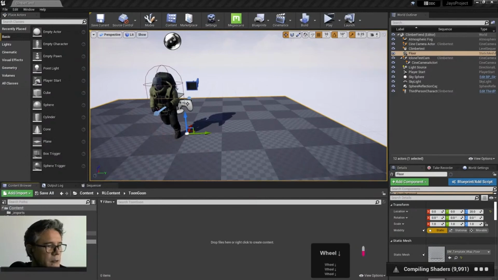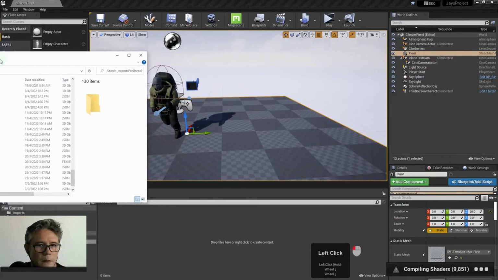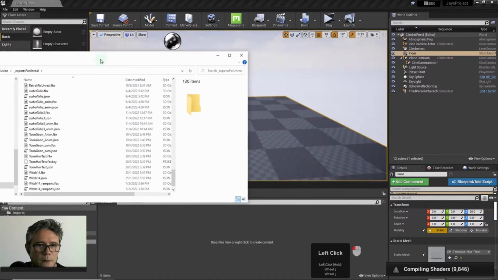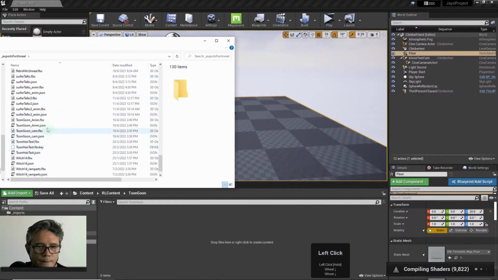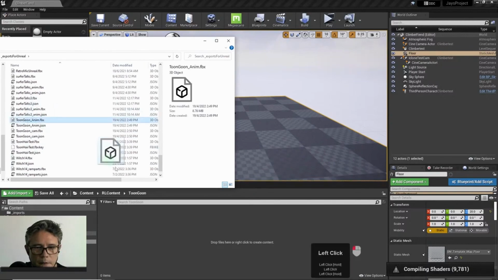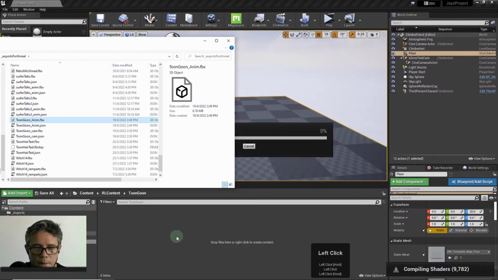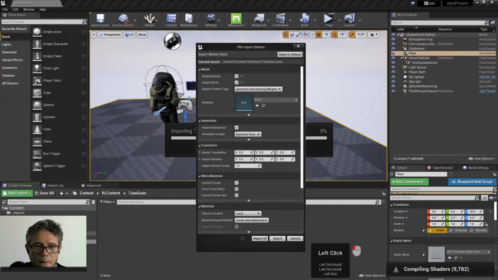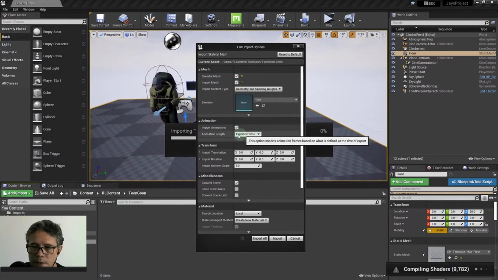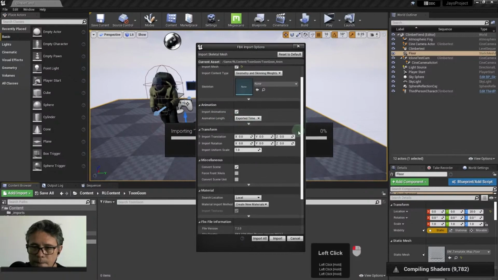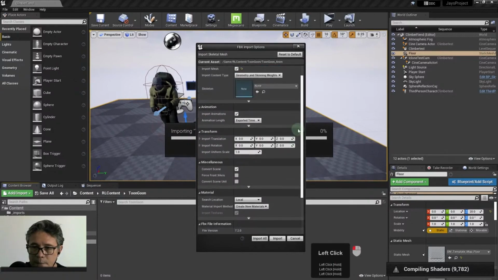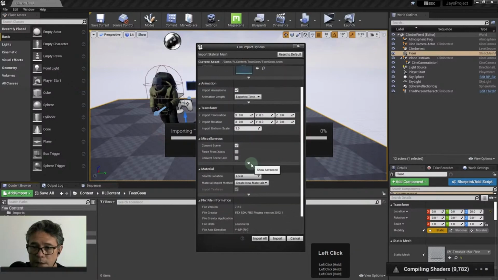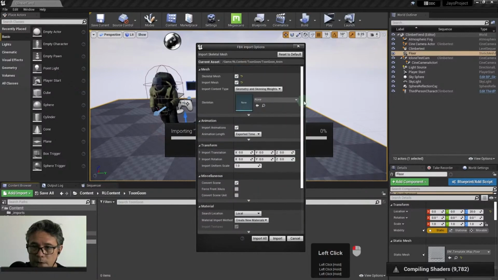Let's see. You want the FBX. I want skeletal mesh. Can assign a skeleton. I want the animations, exported time. I believe that is all okay. I've just left it on what I usually have it on.